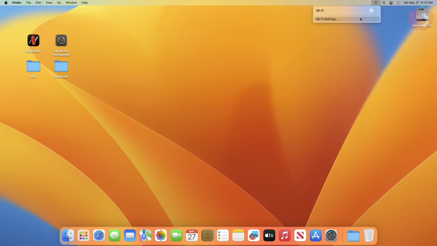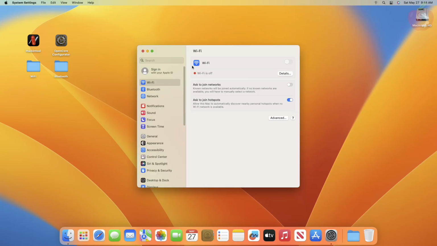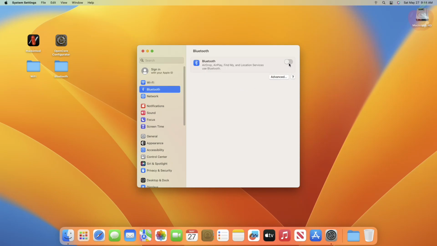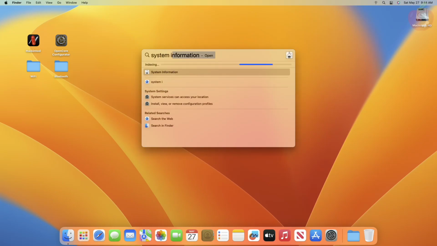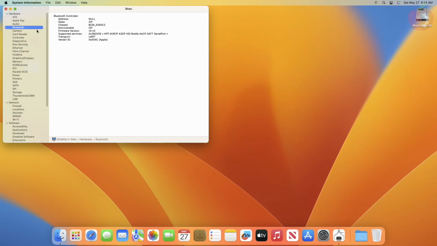Here, as you can see, no Wi-Fi is there. And here, nothing seems to be functional. Also, let me show you that there is no hardware being loaded under System Info. Under Bluetooth, you may see the Bluetooth model as Broadcom. This is because of a bug. It will always be the same but may differ from the card model you're using. However, this only shows in macOS Monterey and later. My card model is also different.